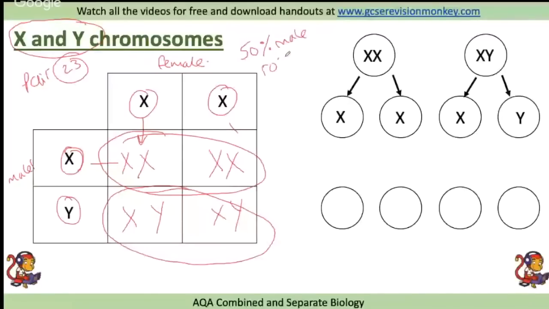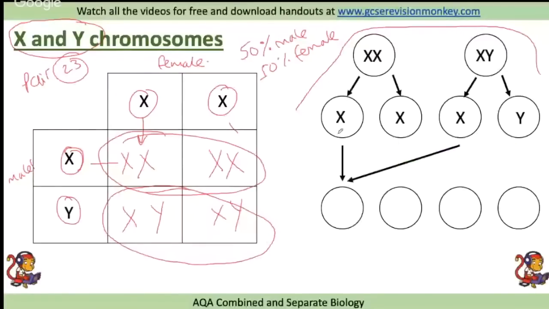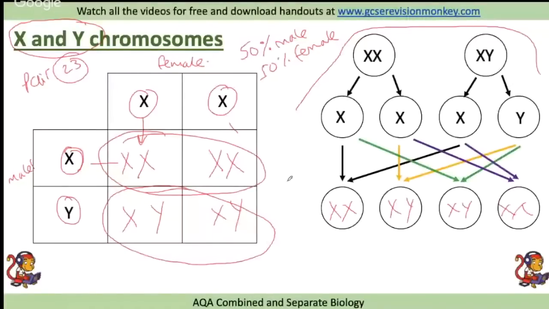You may well see crosses in diagrams like this as well. This tends to be called a Punnett square. You might also see diagrams a little bit like this, whereby they're splitting up and you're having your XX here. You'd have your X and your X coming together, your X and your Y, your X and your Y, and your X and your X. So still the same chance, obviously 50% chance of male, 50% chance of female, but you may well see the diagrams represented like that instead.